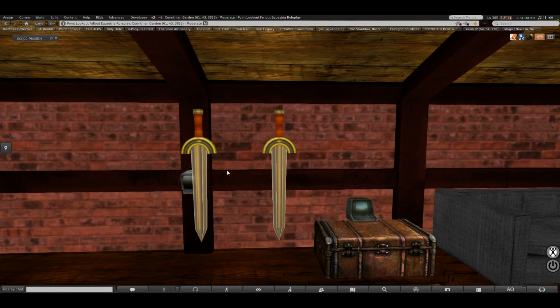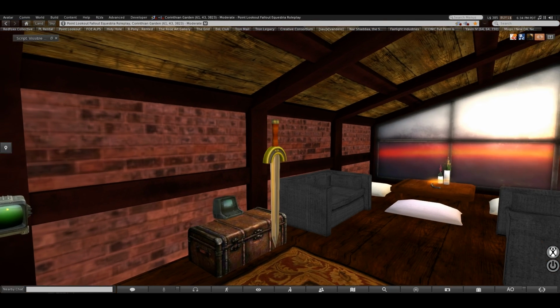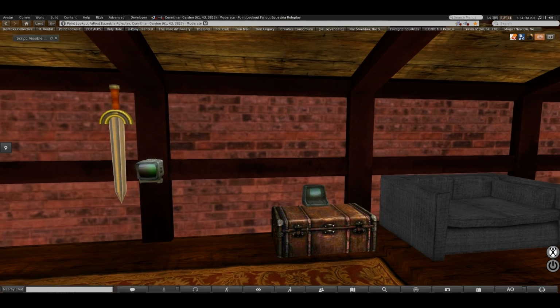Close that. Now, right now, if you use the command on, you get the one there. Off, it switches. On, off. So right now, you can draw this blade with a command.